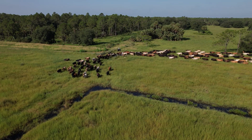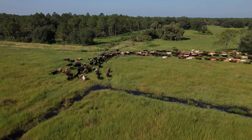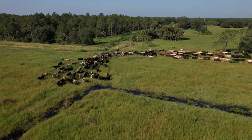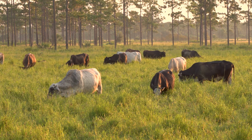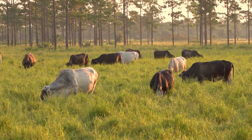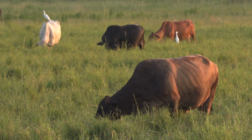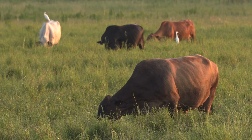We like the rotational grazing system for multiple reasons. One is performance. That's key for us to stay in business, is get performance out of our cattle. The next important thing to us is the health of the pasture and the plants. You graze them too hard and keep them grubbed down to the ground, you start doing some root damage. The plants start weakening, especially when you get some adverse weather conditions coming in, and then you ultimately end up with a lot more weeds as well.